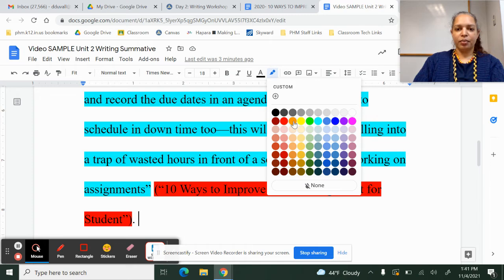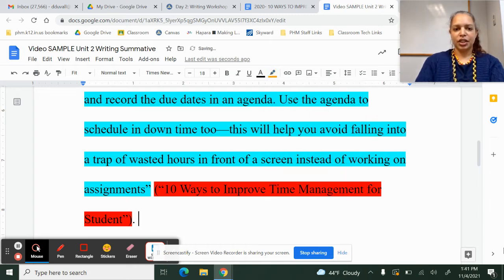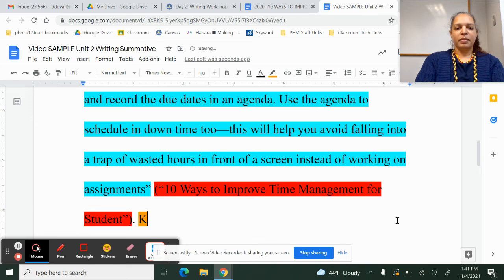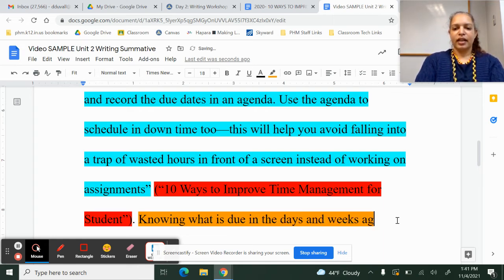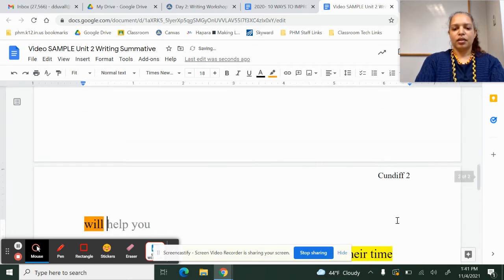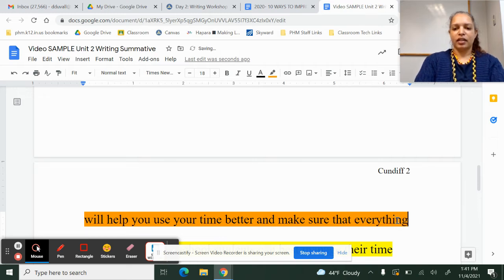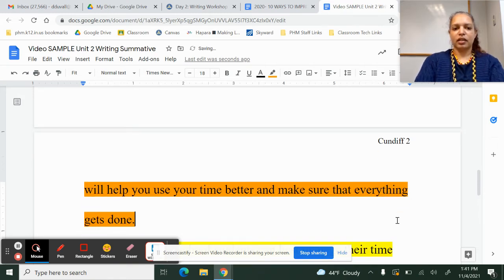And I am going to put this in orange because it's an explanation. So maybe I can say, knowing what is due in the days and weeks ahead will help you use your time better and make sure that everything gets done.